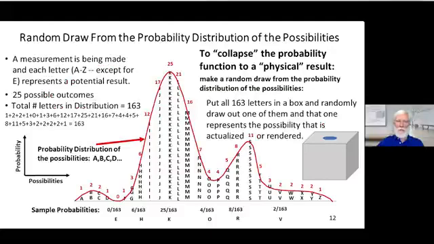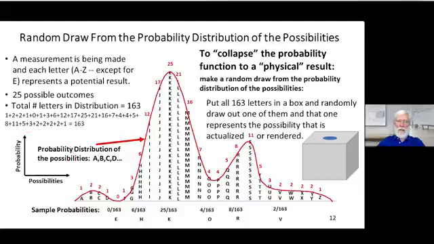All right, the next slide here. This is that random draw from the probability distribution of the possibilities. So I want you to see how this works. Here we have 25 possible outcomes. Each one has a letter of the alphabet. So letters A to Z, 25 different possible outcomes. Now, I have them stacked up to show the probability. So probability is in the upper direction. You see over here the little thing that looks like the graph axis. So probability is up this way and possibilities go from A to Z this way.